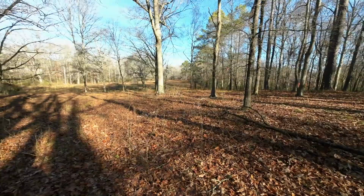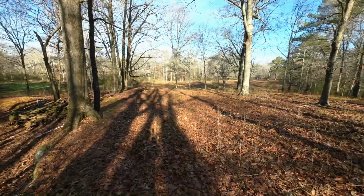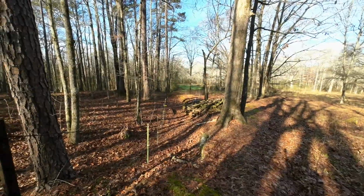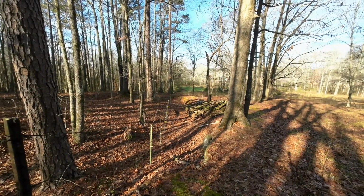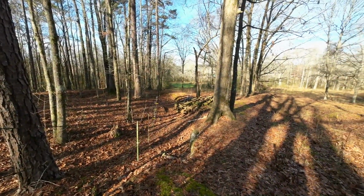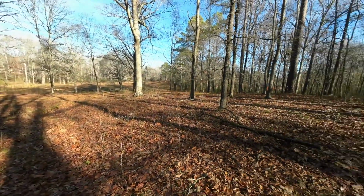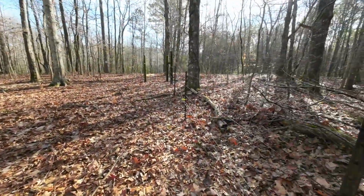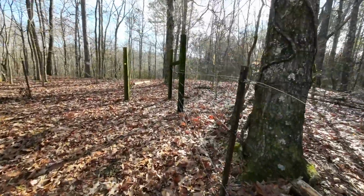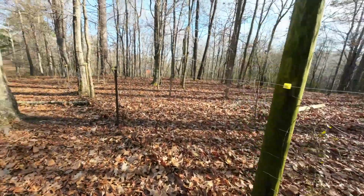That lower area right there is where the cows were originally, and then we come on around, and right through there is the green field that we were just at. You can see it down through there, real pretty. You see his property line right down through there. I don't know if y'all hear it in the background, my cows are going crazy. They know I'm here and they want me to feed them. I feed them daily, but I try to feed them later in the day so that they get hungry at night, I guess, because they eat all the time.